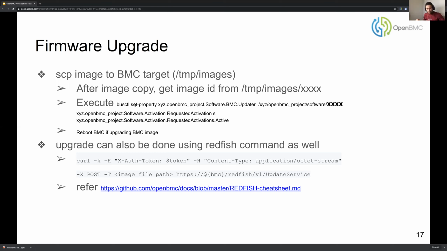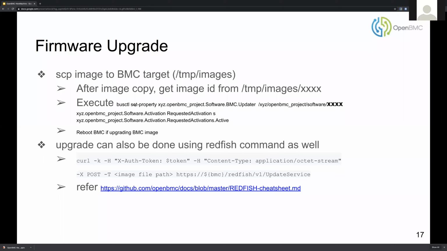When you are upgrading the image, you have to have a different version of the image. If the image has the same version, then it will not upgrade to the system. You have to have some changes. The software updater just checks for the version. If the version is the same, it'll throw a log message saying you are already running this image.